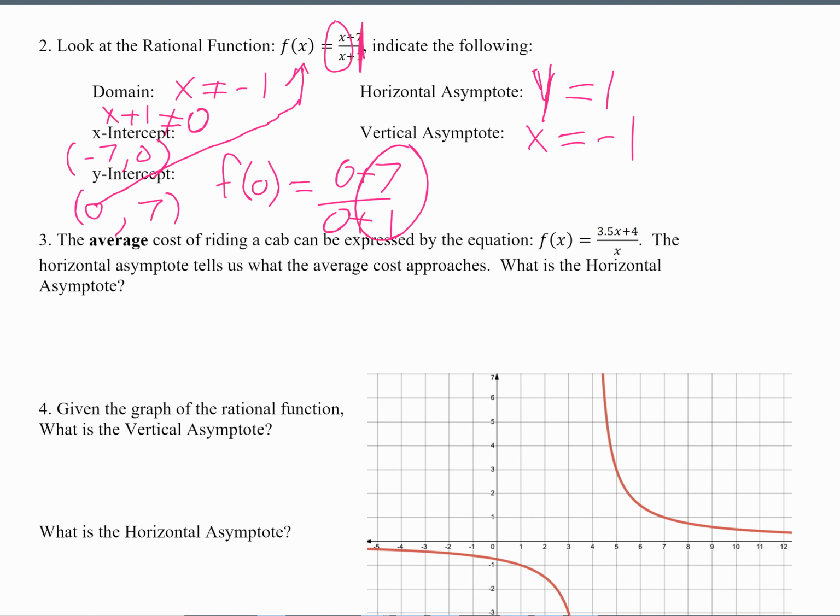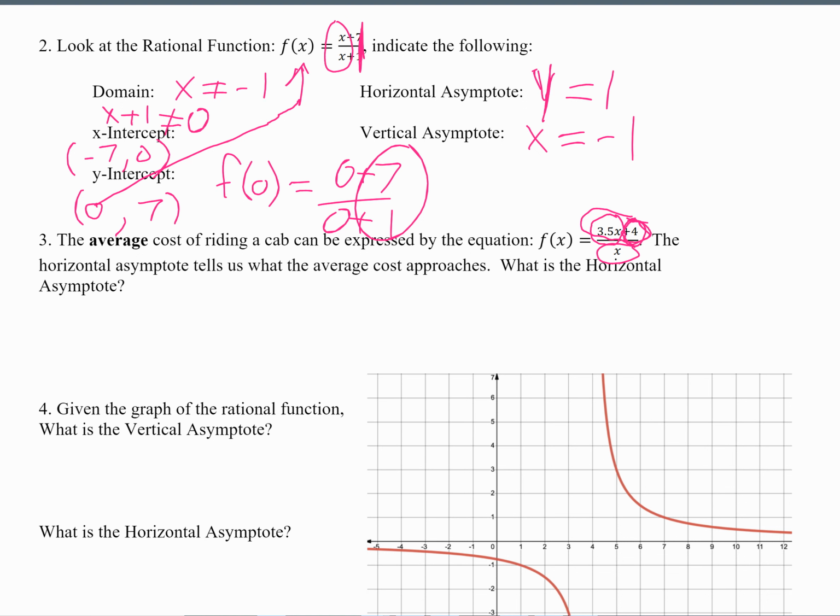Now, we're going to talk about average cost, but I want you to understand that's just the total cost divided by the number of miles, right? Whatever you're averaging over. In this case, we're averaging over miles. We have a cab or Uber or whatever. You've got to pay for that Uber to get to your house, $4. They don't break it down this way, but if you're running a business, you can't just go to someone's house and drive them 1 block without charging them a fee just to get there. And then every mile you charge $3.50. Kind of expensive, but hey, it's New York maybe.